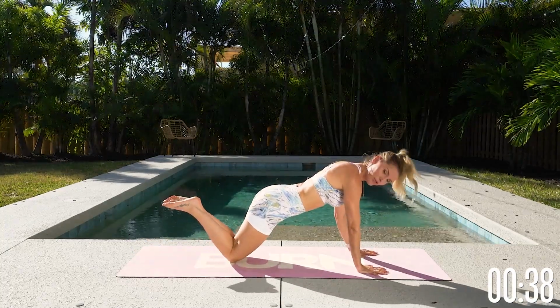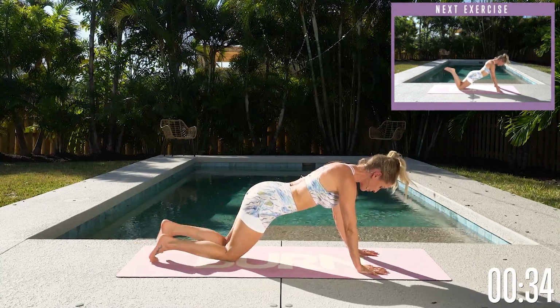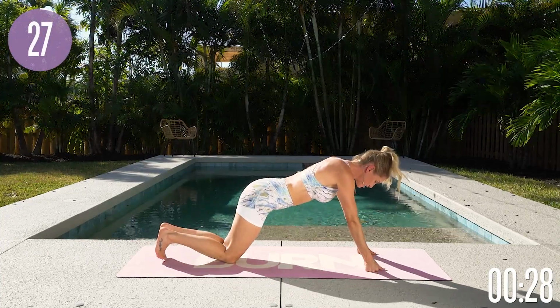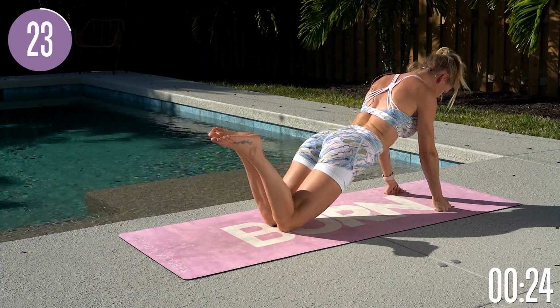We're going to bring those legs up right here. And if you want to, you can then just come up to one foot, or you can come up to the other one, or you can come all the way up to the top, right? If you've got bad wrists, you can also just bring your hands into a fist right here, and then just hold that core nice and tight. Also working a nice bit of your upper body.